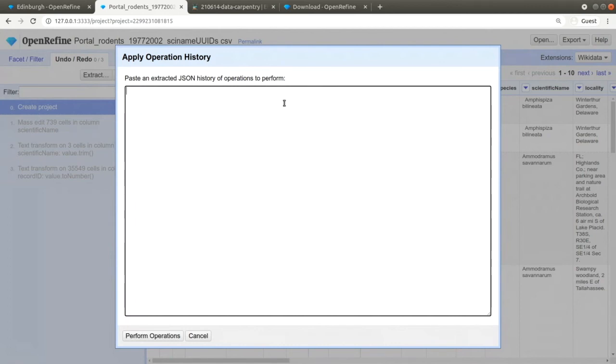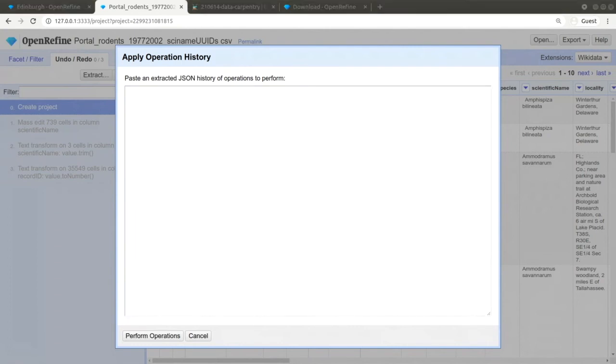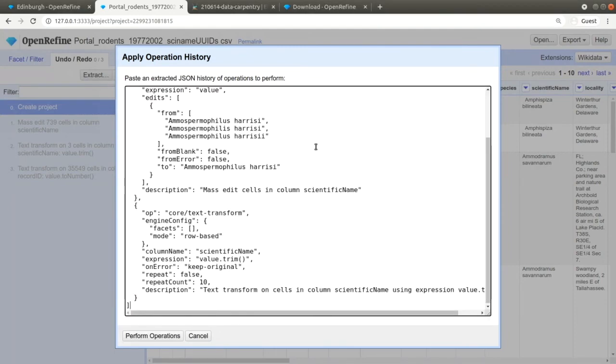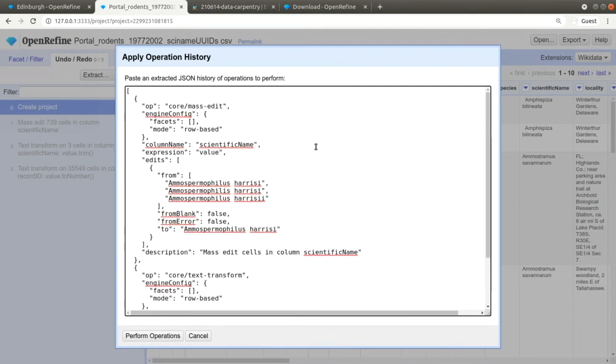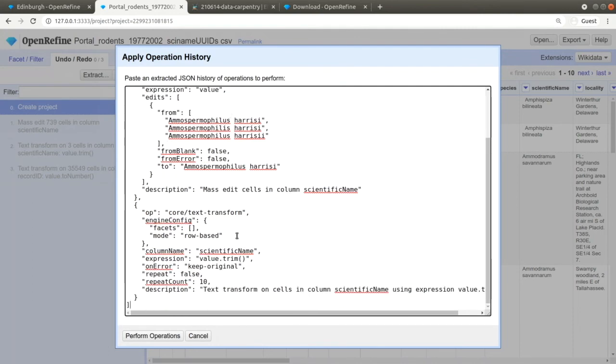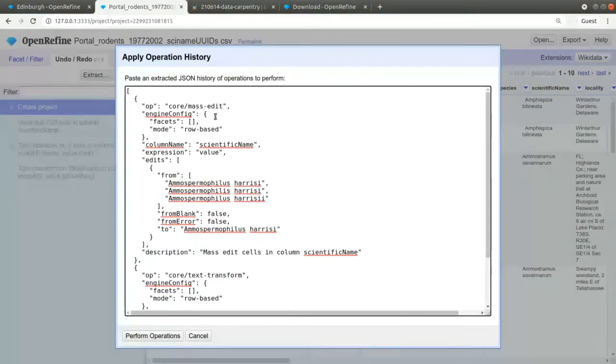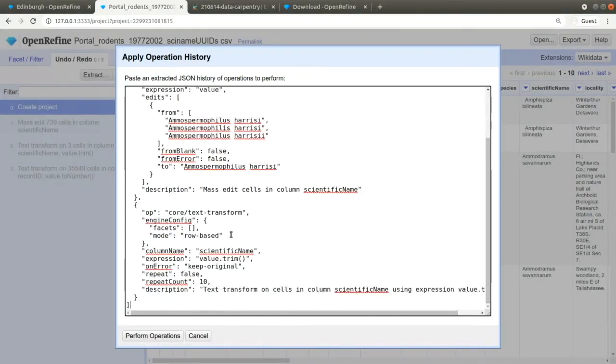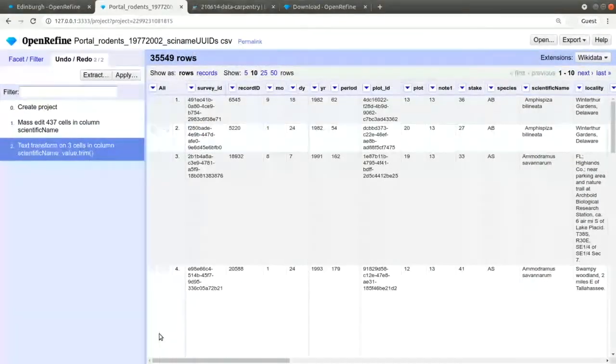So what I will do is I will paste the text that I have before here in this paste, and you see that we have these options: mass edit, text transform, and when we click here, perform operations, we include what we have done in the other project.